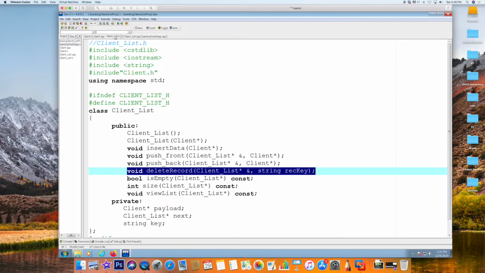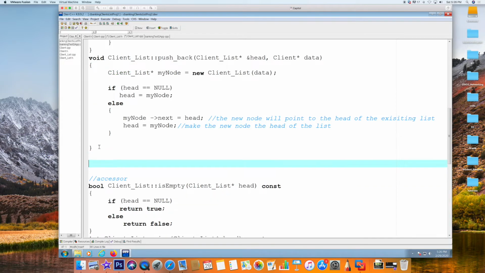Why? Because we could use it to make sure that if the record didn't exist, we would return a false. So instead of just deleting blindly and not knowing if we actually deleted anything, maybe strategically I should put a bool here, right? And go that way. So forgive me again, I thought it would be a good idea, so let's go ahead and do it and see if we can implement it in the application.